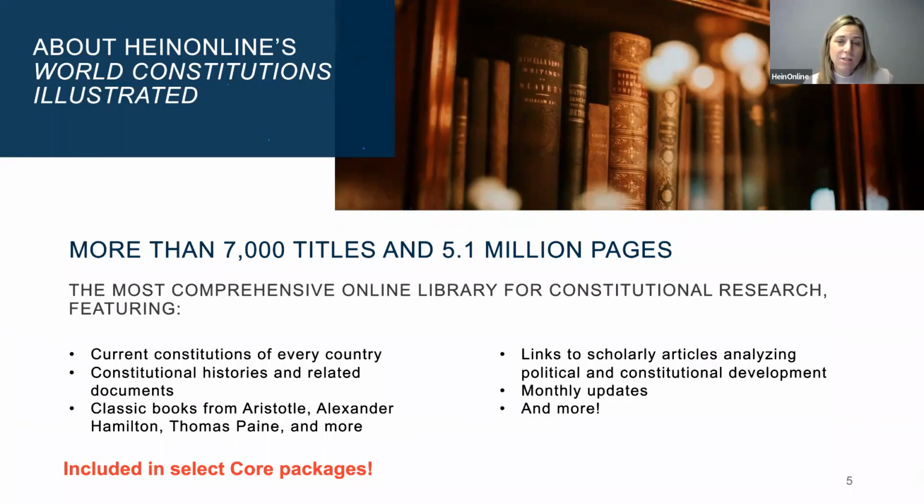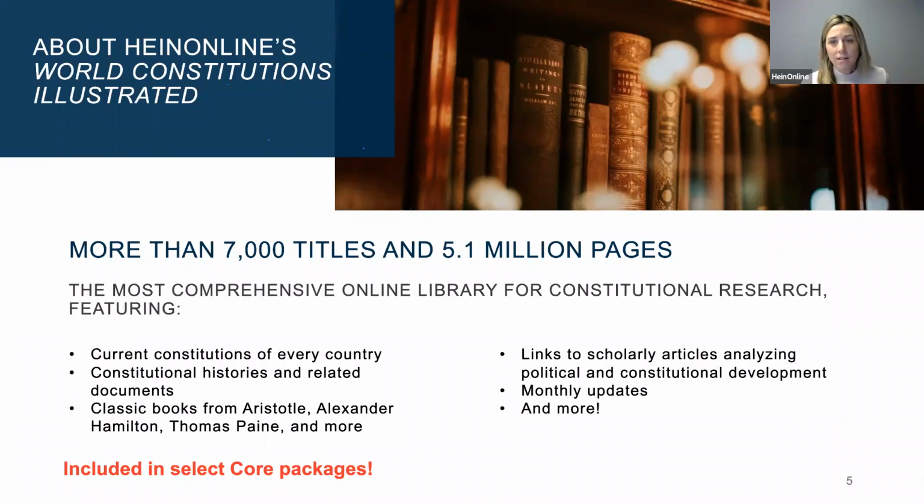We have over 7,000 titles and over 5 million pages of content. We're continuously updating this database to add current constitutions, relevant articles, books are constantly being added to the World Constitutions Illustrated database. It's one of the most comprehensive databases for constitutional research. We're going to have current constitutions for every country, constitutional histories and related documents.